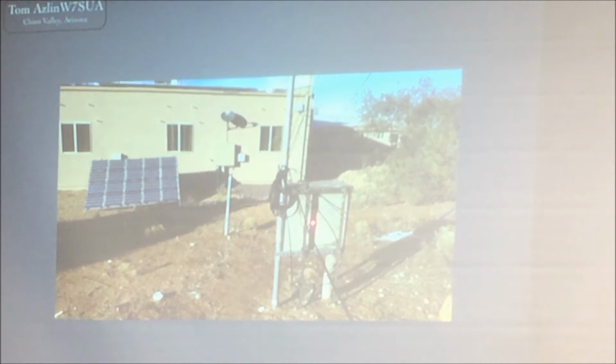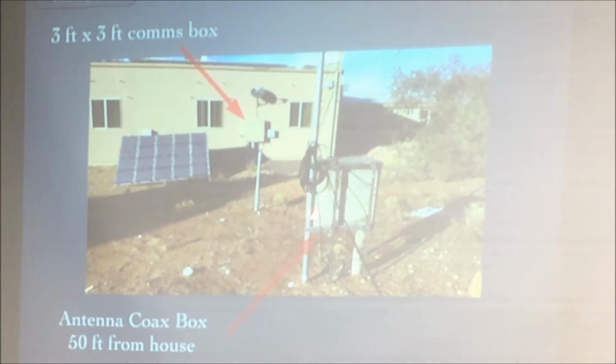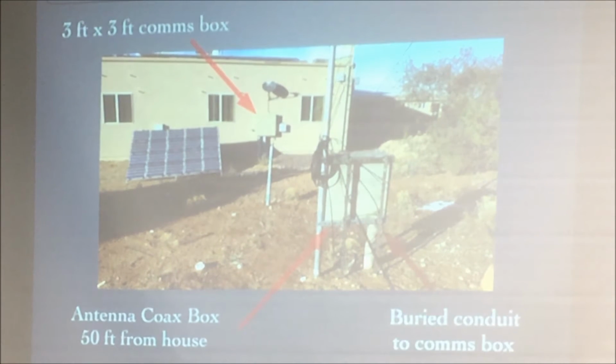This is where he has pulled his antennas. All the antenna lines come in here, and they go down through this piece of conduit, buried under the ground, and they pop up over there next to that connector, that comms box. So I can mow over it, right? Yeah, you can mow over it. This is the antenna box, so all his antenna lines culminate right here, then they go underground over to that comms box. And then, of course, you can see the buried conduit there.